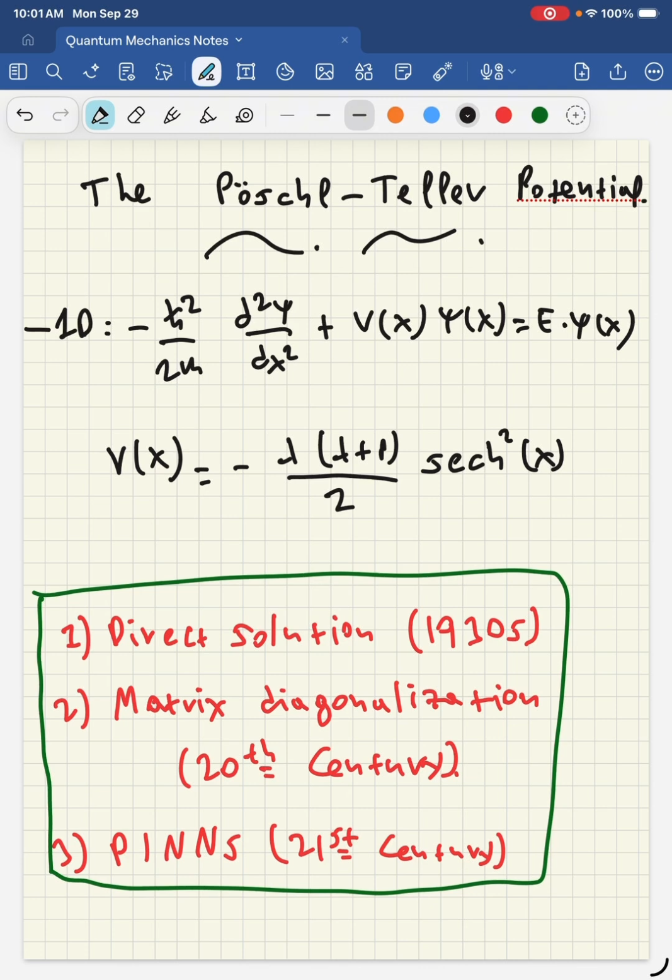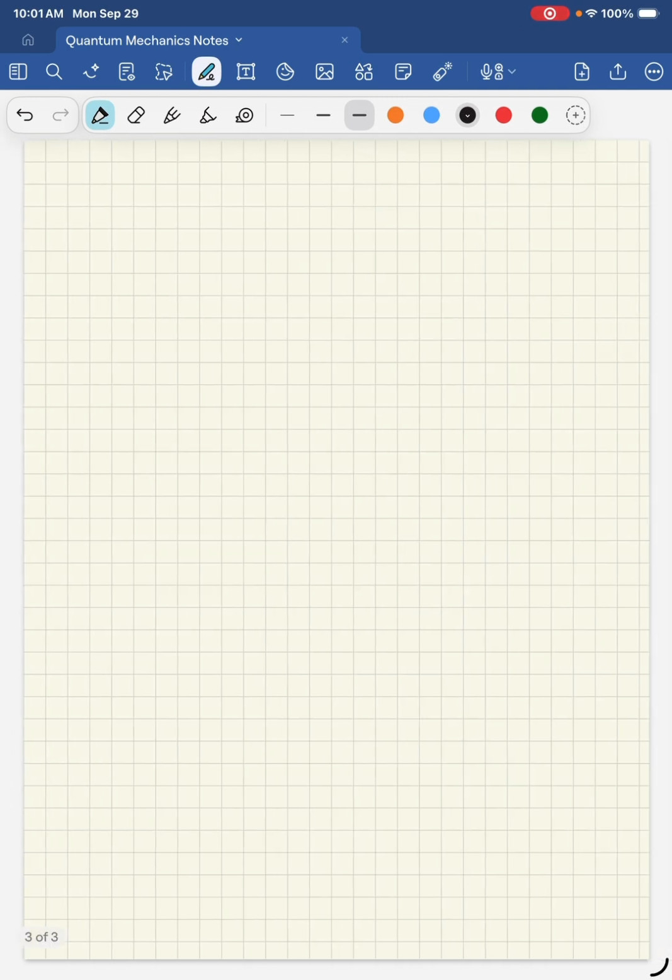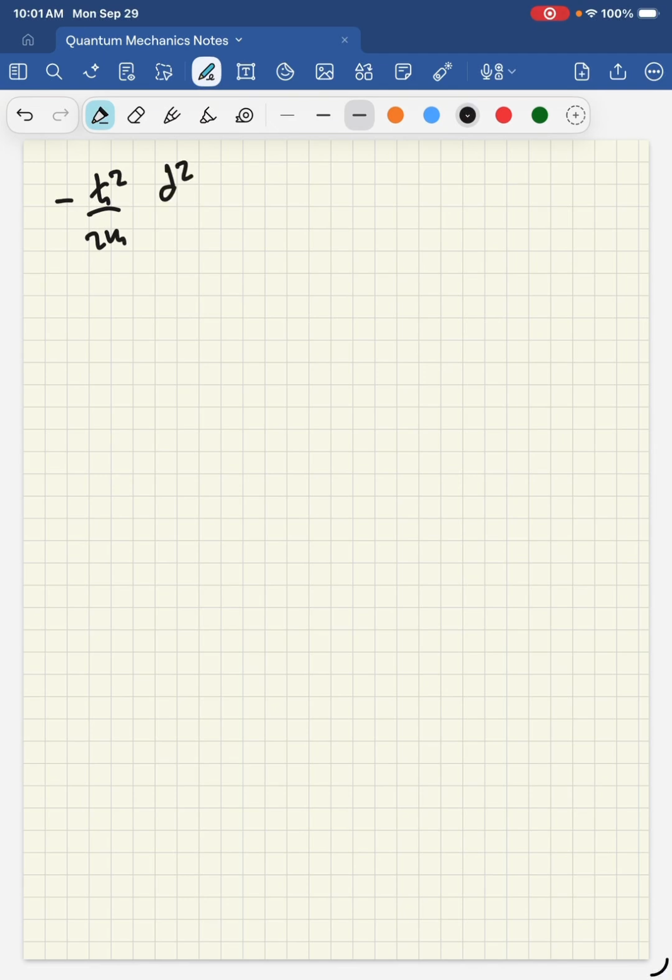And we will start with the direct solution. So let's start with a clean page, and let's write down the Schrodinger equation in one dimension. And this is the time-independent Schrodinger equation. And this video, I guess, is suitable to people who already know some quantum mechanics, though it's not necessary. I mean, it's just a differential equation, if you think about it cynically.